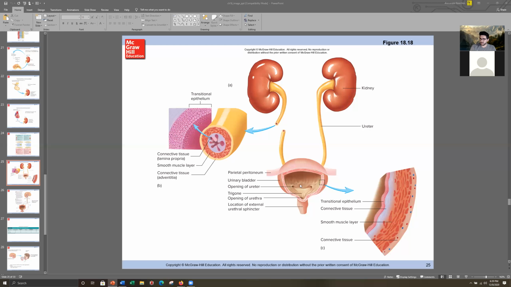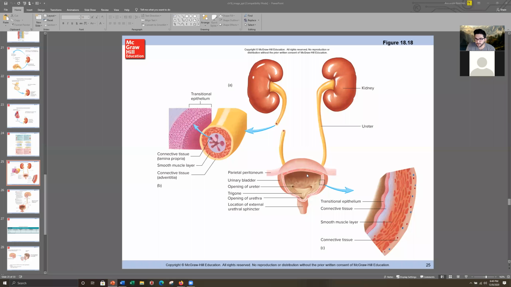So this trigone of the bladder doesn't have transitional epithelia because what's important is that as the bladder fills up with urine, we need to be able to have the bladder expand and block off the ureters. You'll notice that as the ureters come down, they come down on the backside of the bladder right here. And again, that's by design. So as the bladder fills up, we close off and pinch the ureters closed so that we can't add any more urine to the bladder. This usually only happens if your bladder is really, really full. So that's usually an indicator that we need to go to the bathroom.